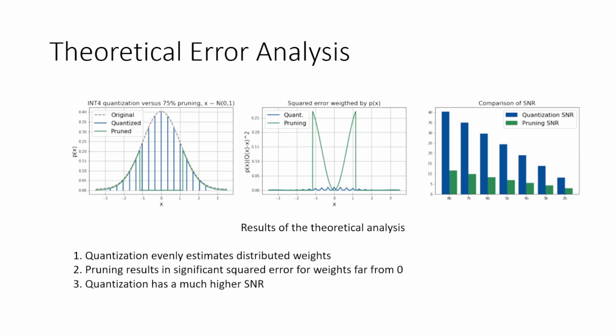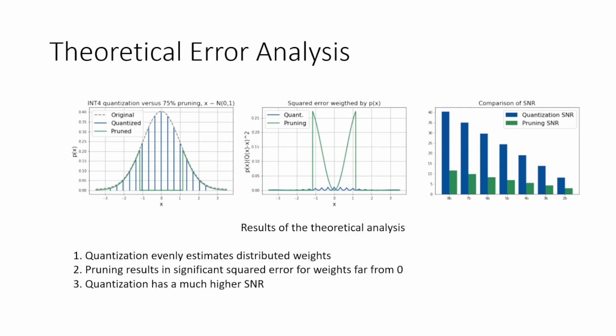And these are the pruning results. And you can see that as we're getting farther away from 0, the error is going to be much higher. And that should make sense, because until we stop pruning, the farther away you get from 0 and you're setting those weights to 0, you're effectively losing more and more information. If I'm pruning a weight that has a value of 0.001 versus a weight with a value of 0.5, with the 0.5 you're losing a lot more information because it's a much larger change.